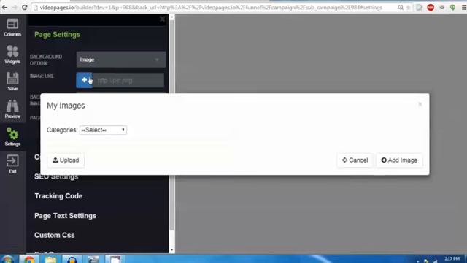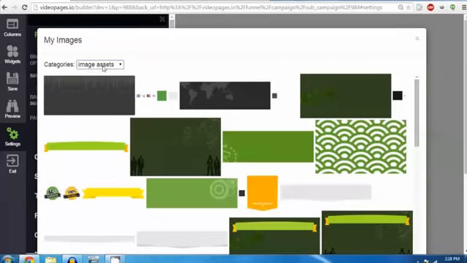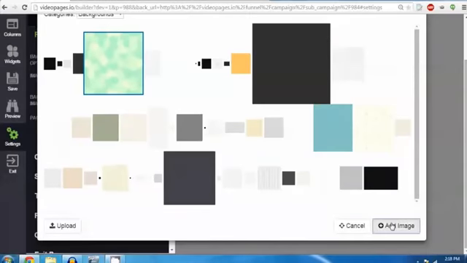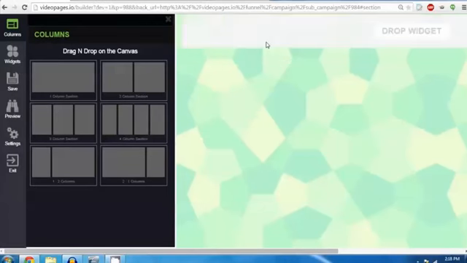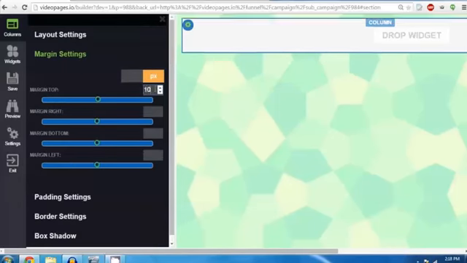You can upload your own images, or you can use VideoPages' built-in library. Here's the one we need, so let's use that. Now, our page elements. It was a single column page, so we just need to click on columns, get a one column section, and drag and drop that in, just like that. There was a bit of space above and below, so in the column settings, we'll change the top and bottom margin to 10. That looks about right. If you want more or less, that's fine. Just change the number or adjust the slider.